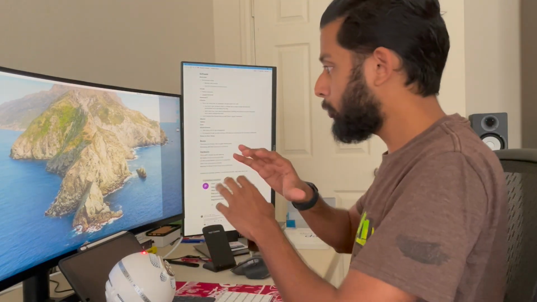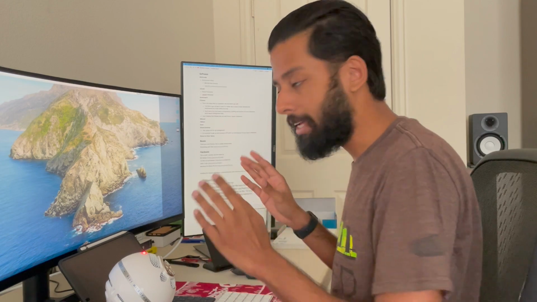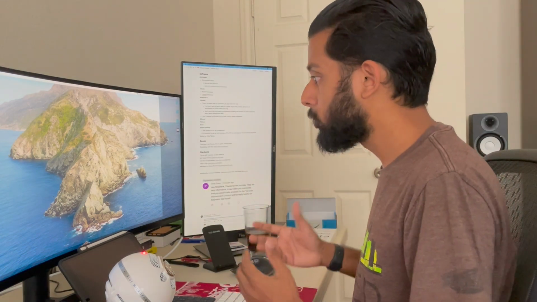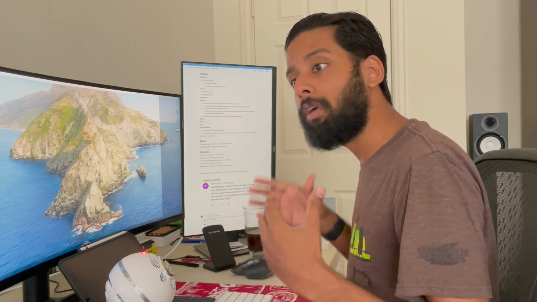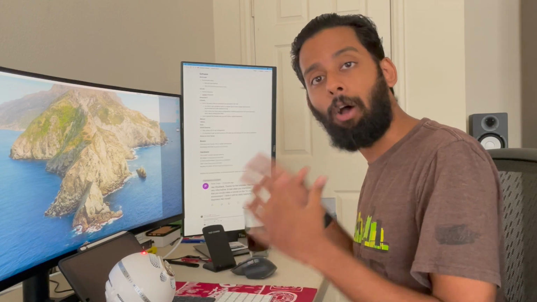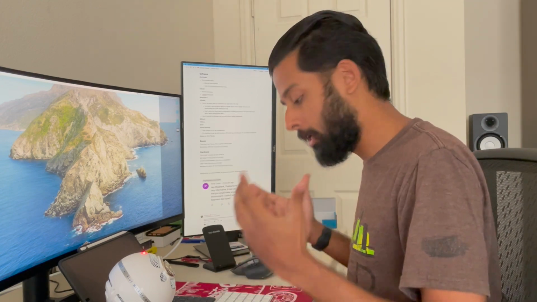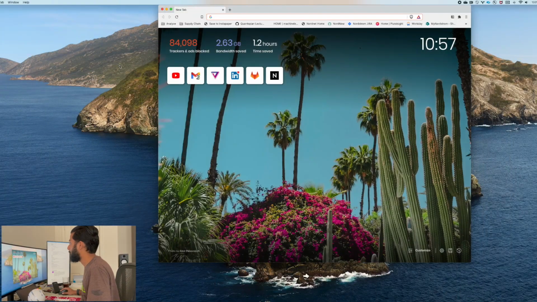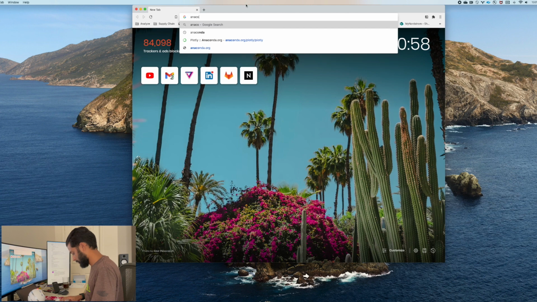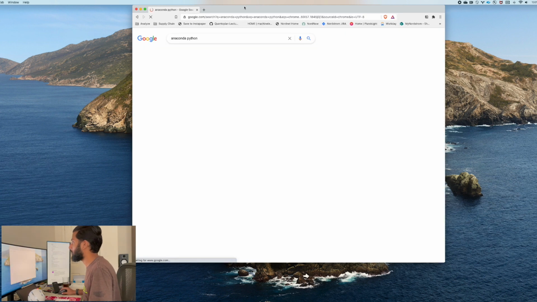So before you download your code editor, your IDE, whatever it is, usually you want to download Python first. There are two ways you can do this. You can either download Python directly from Python's website, or you can download the Anaconda or Miniconda distribution. So we're going to do it that way. What is Anaconda or Miniconda? Basically, let's go to the website.